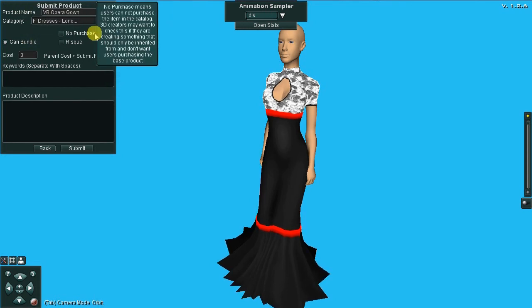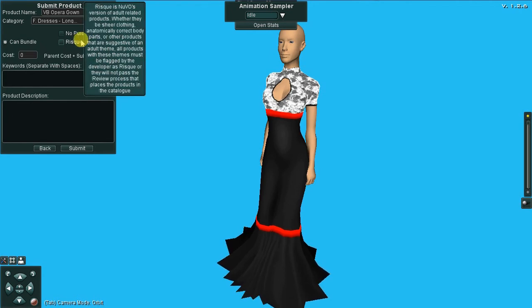No purchase is a really good idea. It allows you to set your item to no purchase on the website. When you do that, for example, you have a customer come to you and they want an exclusive item made by you. They're going to pay you enormous amounts of NN to do this item just for them. You can set it to no purchase. You would gift it to them after they pay you for it, but it leaves it in your catalog so that other people have the opportunity to view this item and see the quality of your work. Really helps with additional sales.